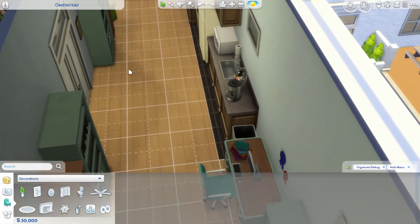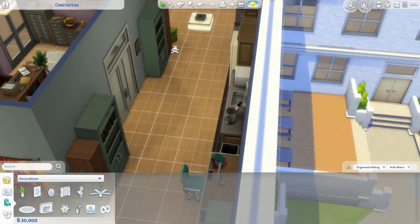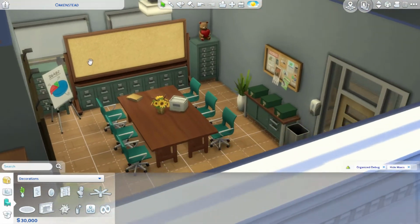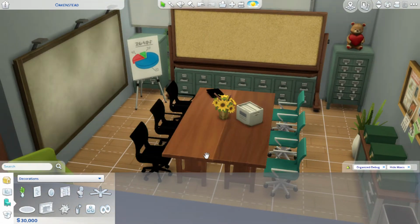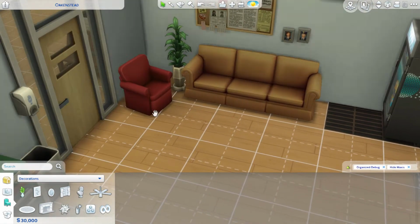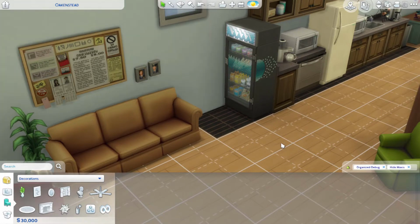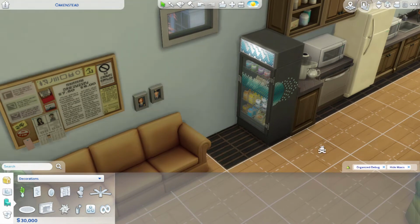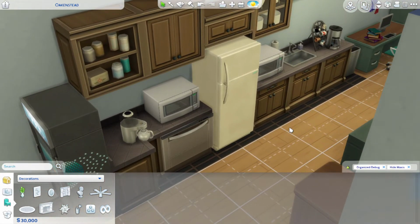Going into the other side of the staff room, however, it is definitely Western based. So this half of the staff room with the desk with this is where staff meetings would be held. Most staff rooms I've been have more couches, but this is all I could fit. You've got a couch, you got a chair, just some pictures. Sorry for my bad camera work. You've also got a vending machine here, and then the kitchen, which has 2 microwaves because some staff rooms have stoves, but every single one has microwaves.